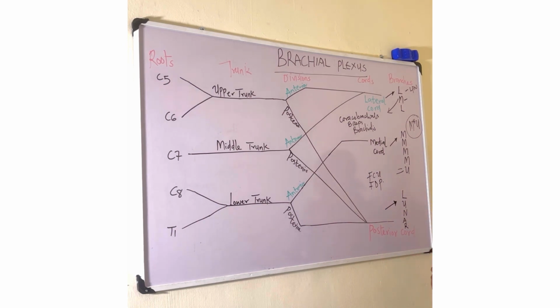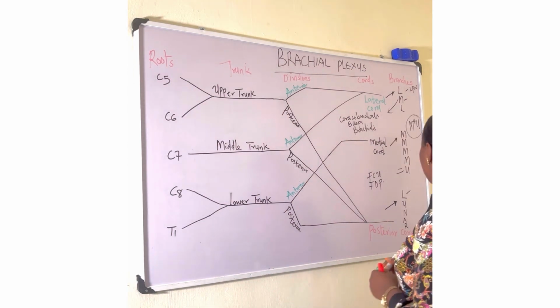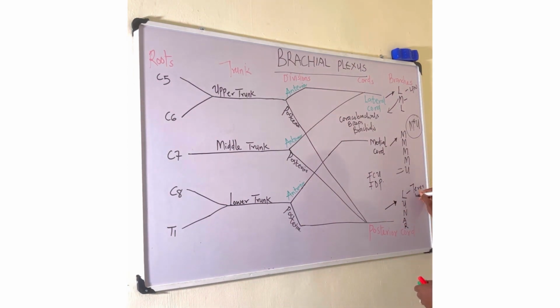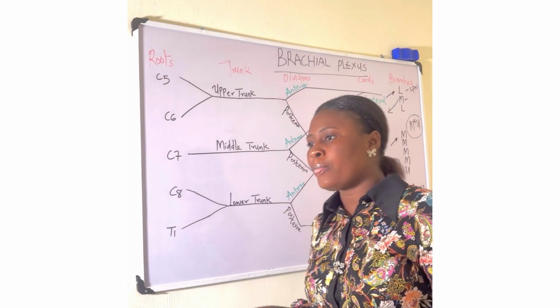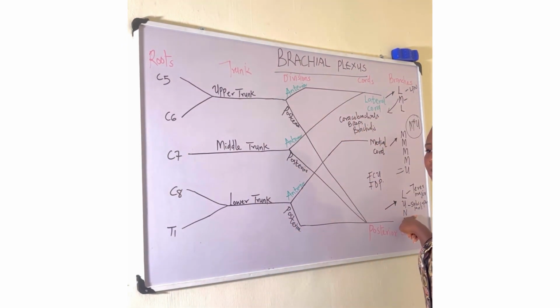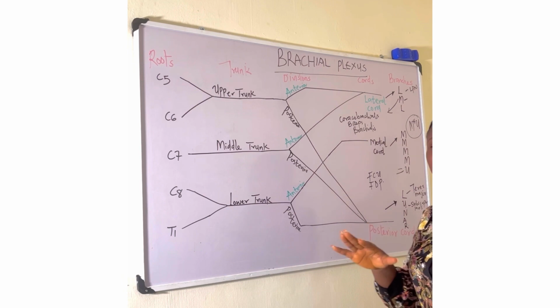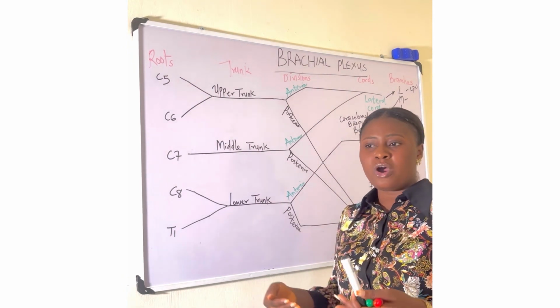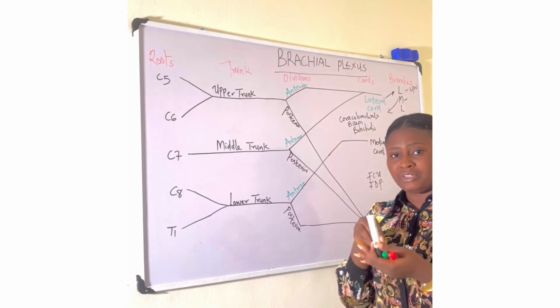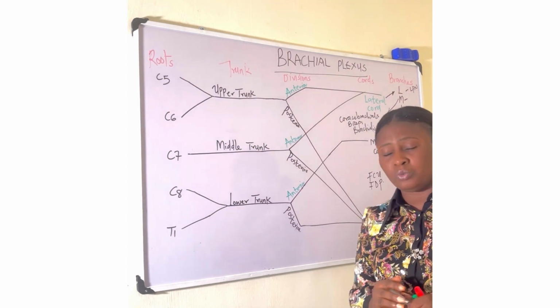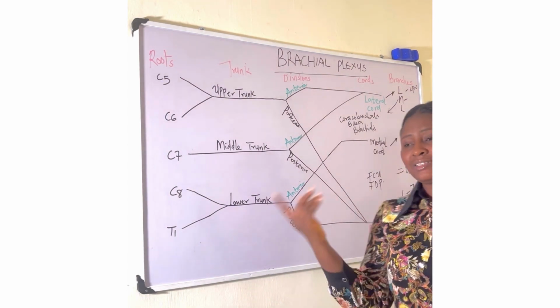So the branches from the posterior cord include, one, the lower subscapular nerve. This supplies the teres major muscle. Then the upper subscapular nerve that supplies the subscapularis muscle. Then N stands for the nerve to the latissimus dorsi. This is also known as the thoracodorsal nerve and supplies the latissimus dorsi muscle, which is seen at the inferior aspect of the inferior angle of the scapula, and is also known as the climbers muscle. So please watch the video on the scapula to understand it better.